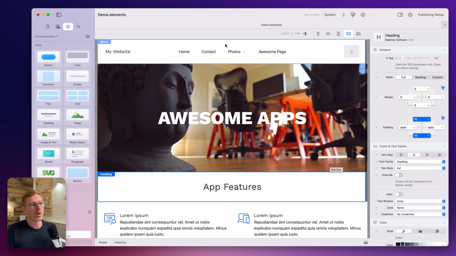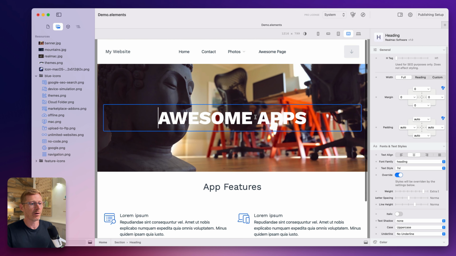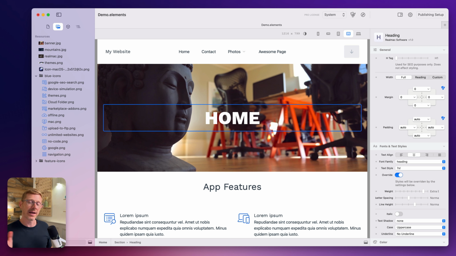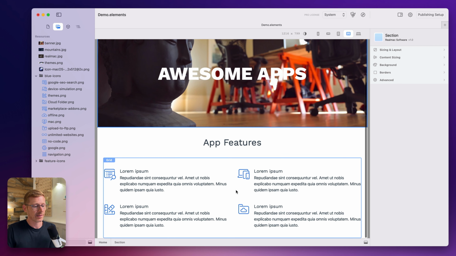One thing people said on the forum, the people on the beta, was: how do I know what page I'm on? Because I spend a lot of time in these tabs here and I can't tell what page this is. I could call this homepage, but you don't always have that reassurance of the page. So we've added a little label down here.